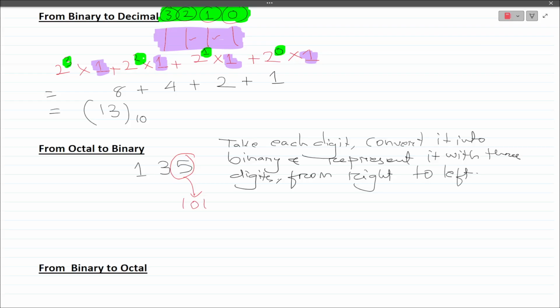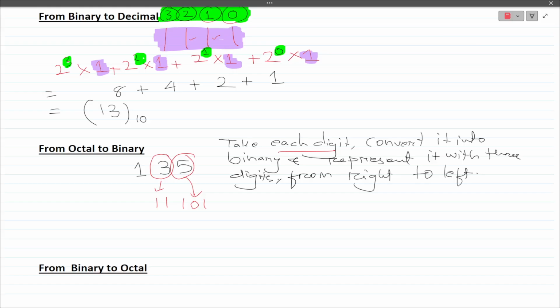Okay, it's done. Now can you see, is this represented in 3 digits? Yes. See, am I following the theoretical part that is written over here? Take each digit. I have taken 5, I have converted it into binary, and I have represented it in 3 digits. Now let me take another number, that is 3. Now let me convert it. If you convert 3 to a binary number, you will get the answer 11. But here, as per our theory, I need to represent it with 3 digits.